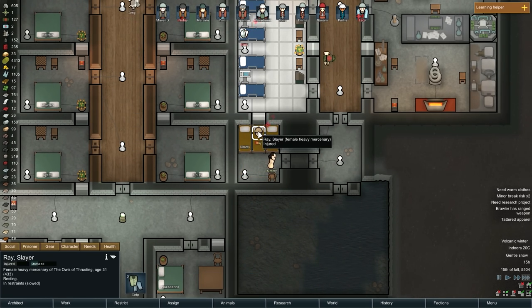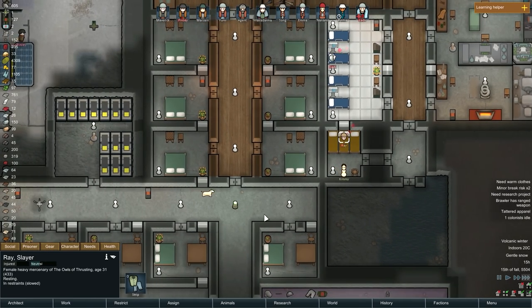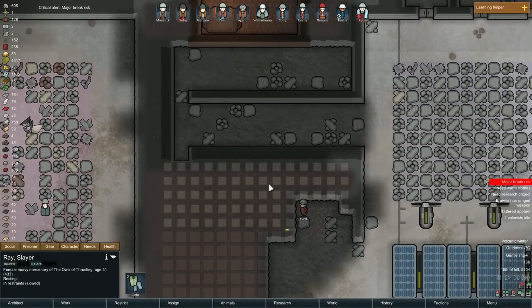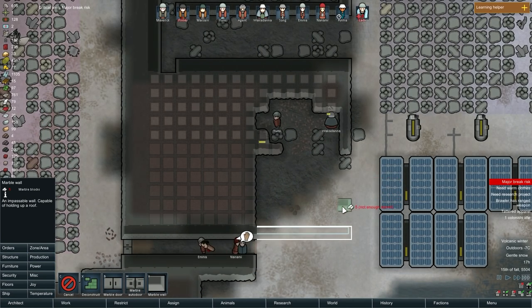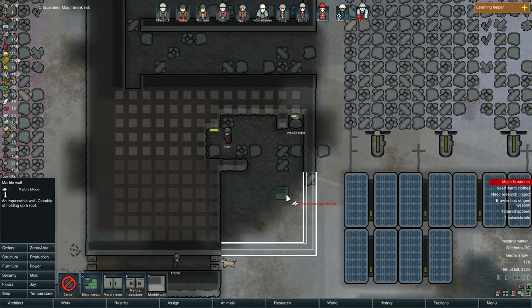Ray. Gear prisoner. Chat and recruit. He can be growing guy. The number one growing guy, I guess. I mean, she's so good at this. Why am I building everything out of marble? Don't ask me, alright? That is how we roll in this place.